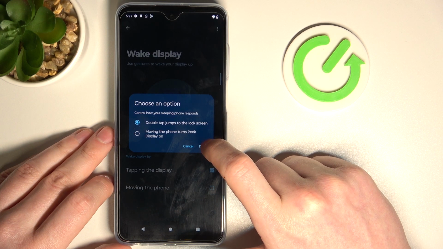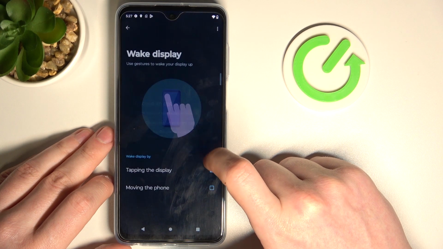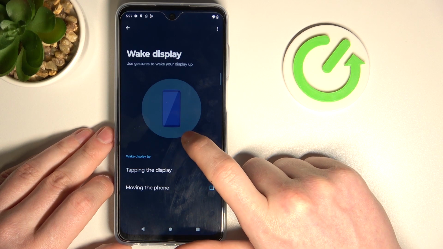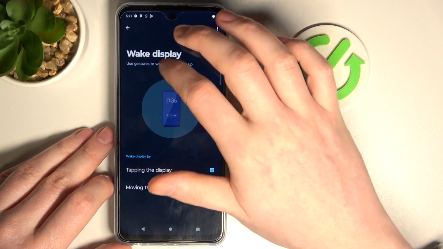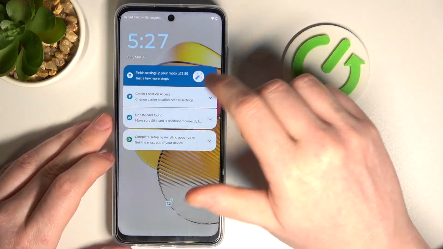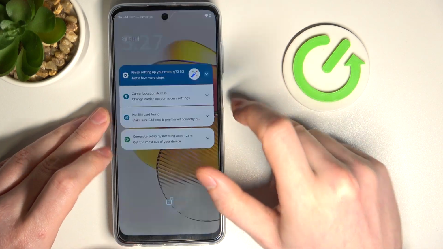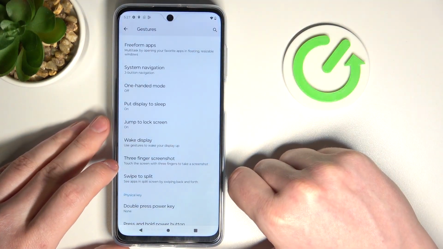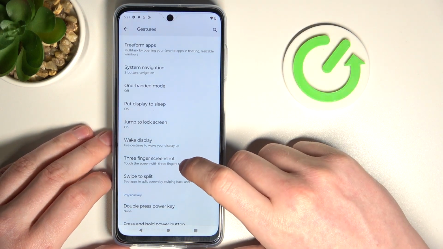Let's go with double tap jumps to the lock screen. But okay, this also works. So you just need to have your phone locked, but it needs to be woken up.